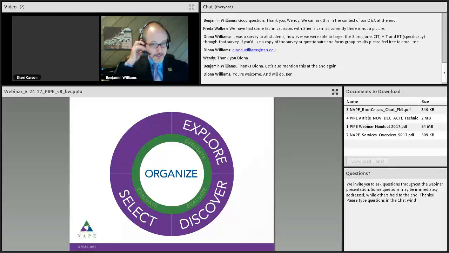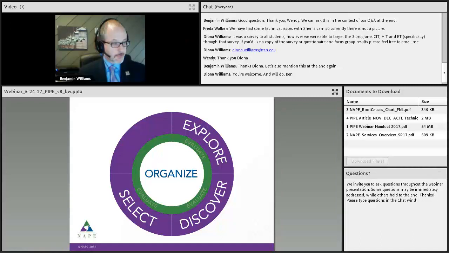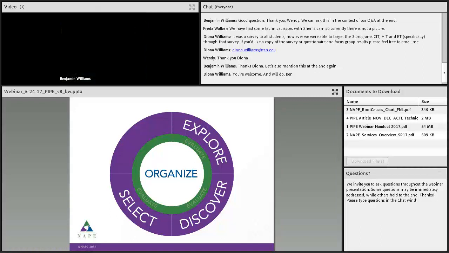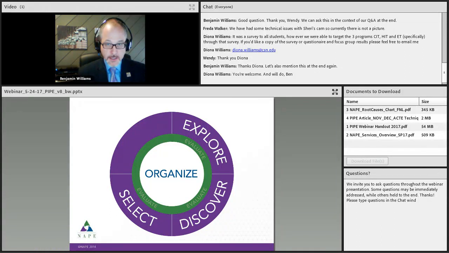It's so exciting to hear the results of the work that you've been doing at Roseburg High School and the insights that have come from the action research at the College of Southern Nevada that Dianna shared with us as well. I think it's a wonderful indication of the power of the PIPE process through action research to really understand the dynamics that might be creating those barriers to students' access into these programs. But as we've seen, when we really are intentional about addressing those key barriers after having identified and validated that through the action research, you can see the kind of results that come out of that.